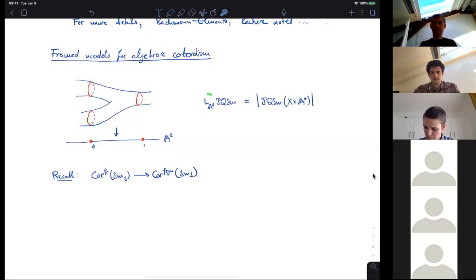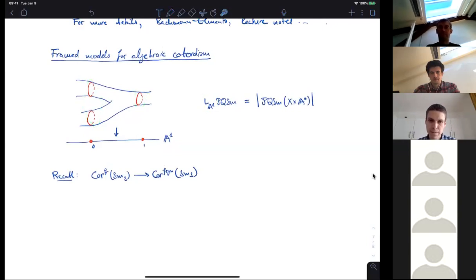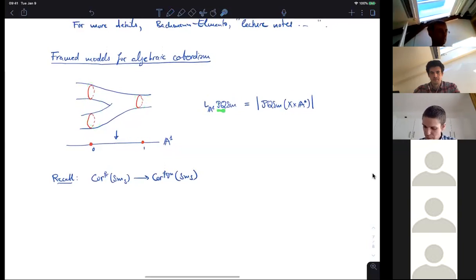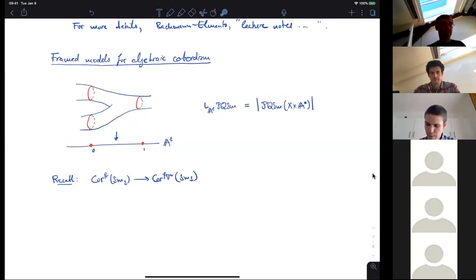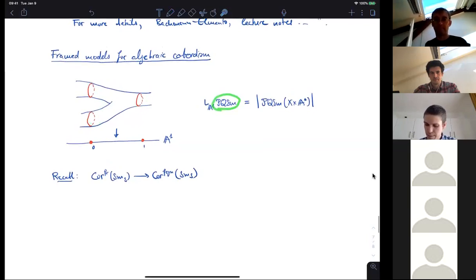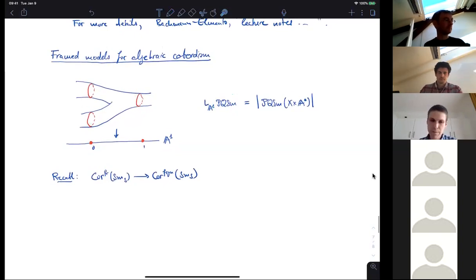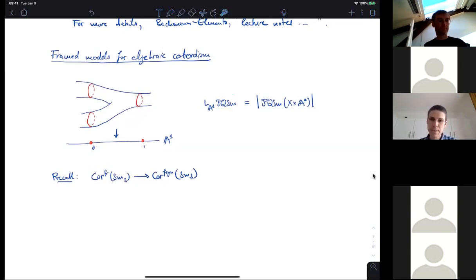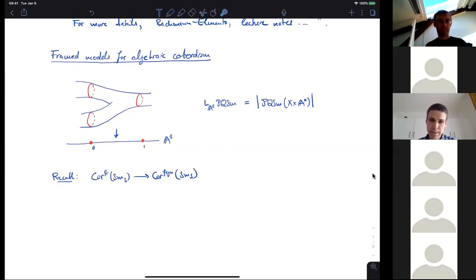The point I want to make is something about this A1 localization functor. Here, PQSM stands for proper quasi-smooth. It's not very important what this is, but it's a moduli stack of proper quasi-smooth derived schemes. It's natural from the perspective of algebraic cobordism because these are the types of schemes that give rise to algebraic cobordism classes. If you have such a proper quasi-smooth scheme of dimension n, it has a cobordism class in MGL upper 2n comma n of whatever base you're working over, using, for instance, the transfer from the first lecture.